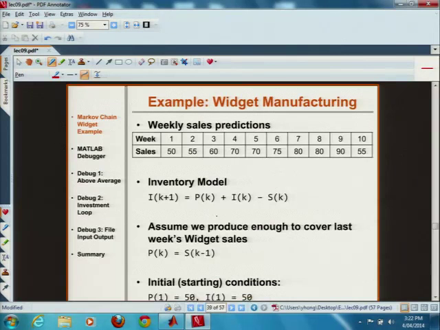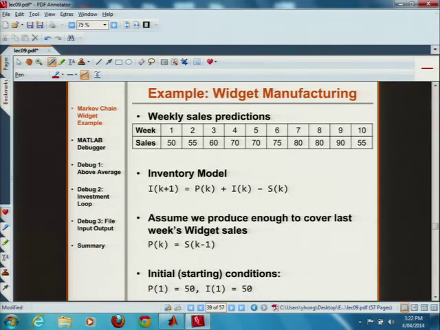Now our example says the widget manufacturing runs from the first week to week 10. We have sold this number of widgets, and it asks you to predict week 11: how many widgets are still in inventory.